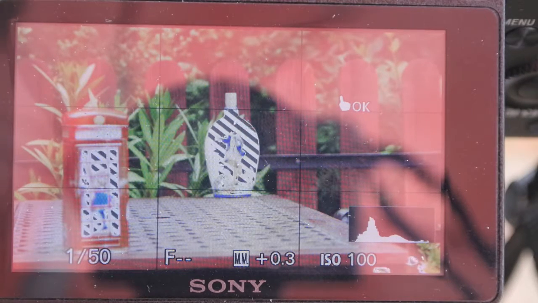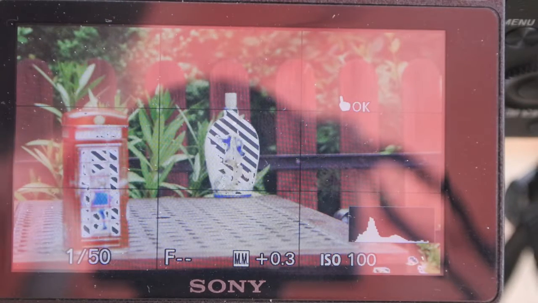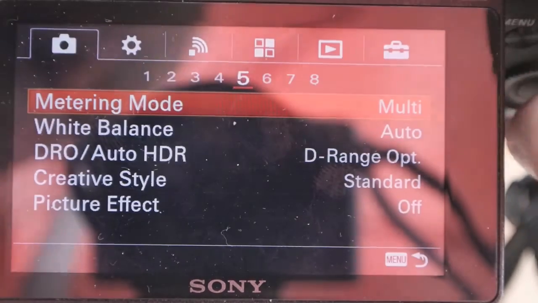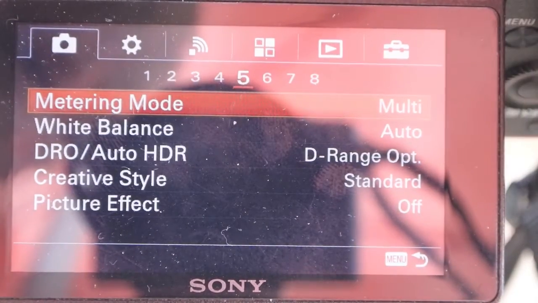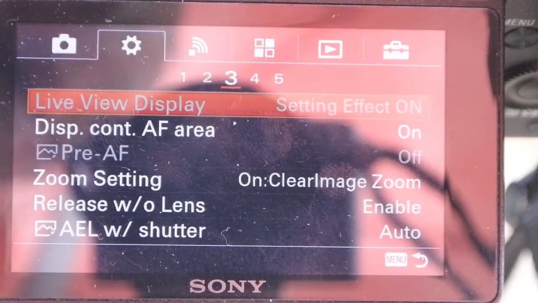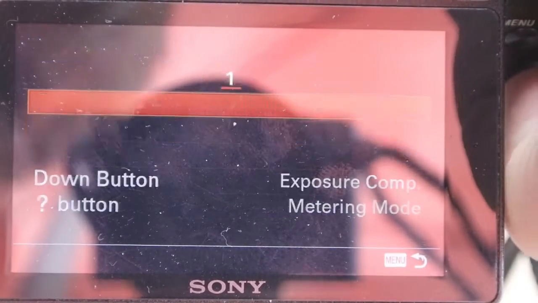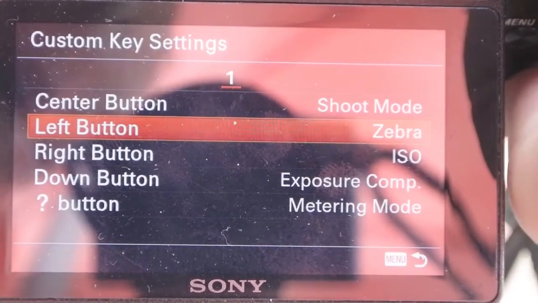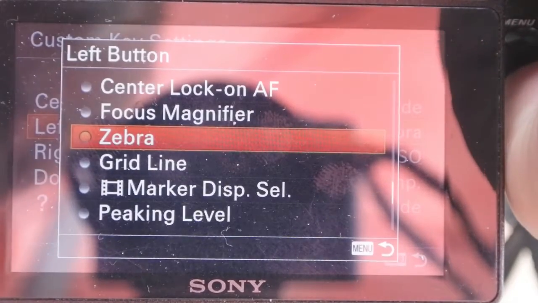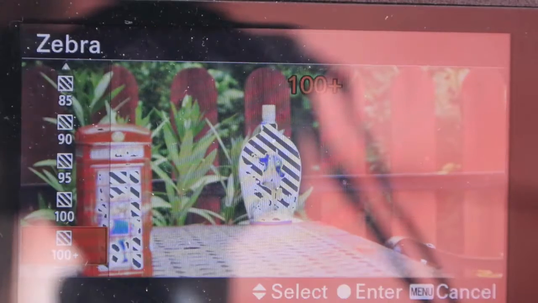I set the left button, drive mode in photo mode, to zebras when using the camera in movie mode. Here I come to the gear, go to the very last page, custom setting, left button, I set it to zebra. And this way I show you how I use zebras.